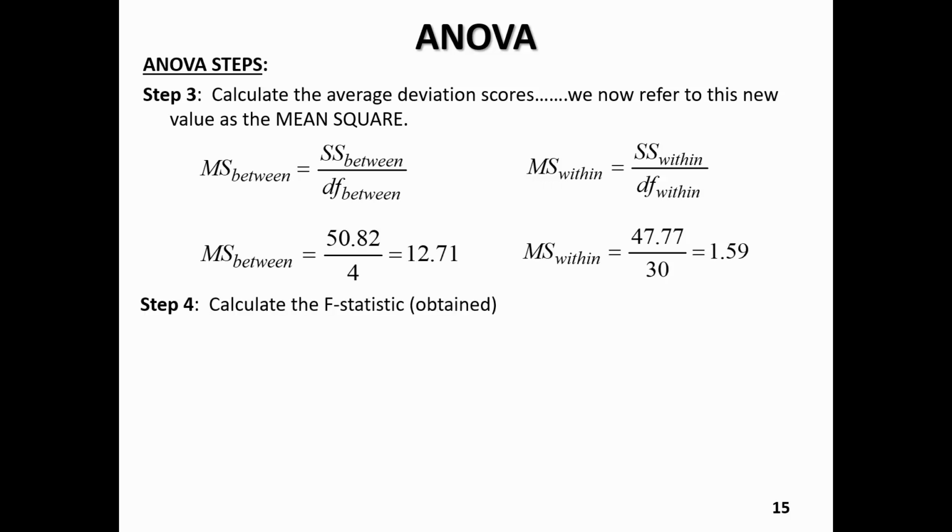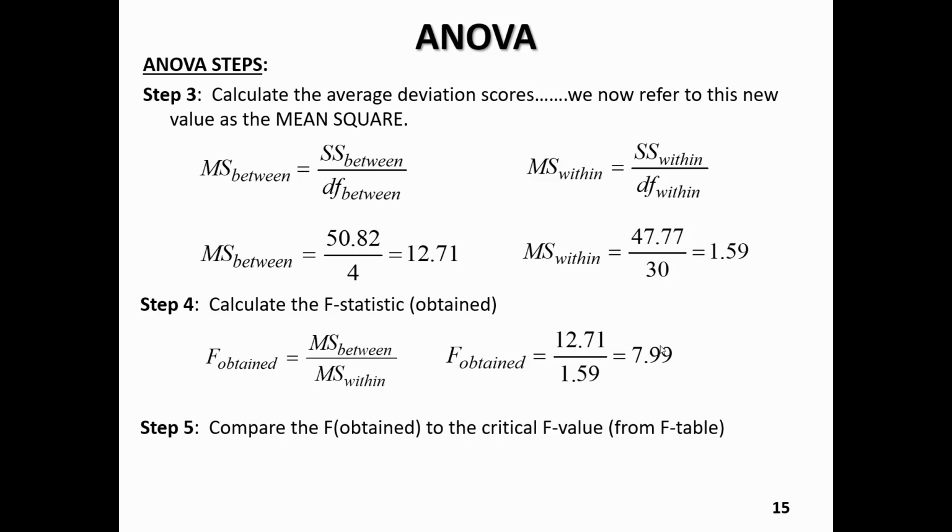To confirm that, we calculate the F statistic, sometimes referred to as the obtained. The obtained statistic is simply the ratio of these two variances. If the variance between the groups far exceeds the variability inside the groups, then that will give us a relatively large F obtained. So we substitute the values for mean square between and mean square within. This is just the prescribed way of carrying out these calculations, and we end up with an F obtained of 7.99. Now, what do we do with this number?